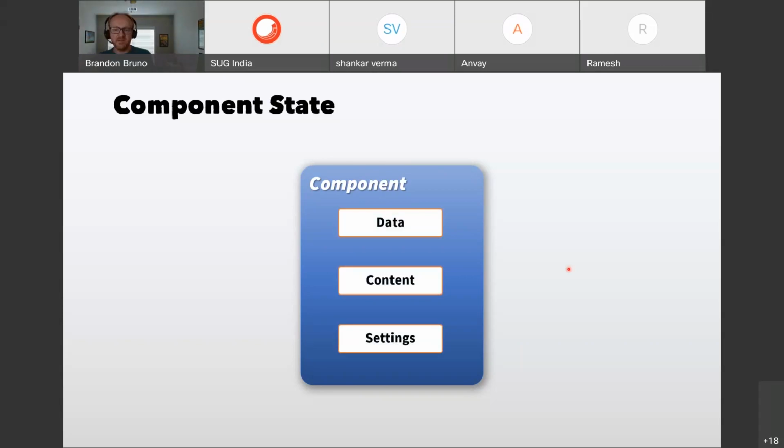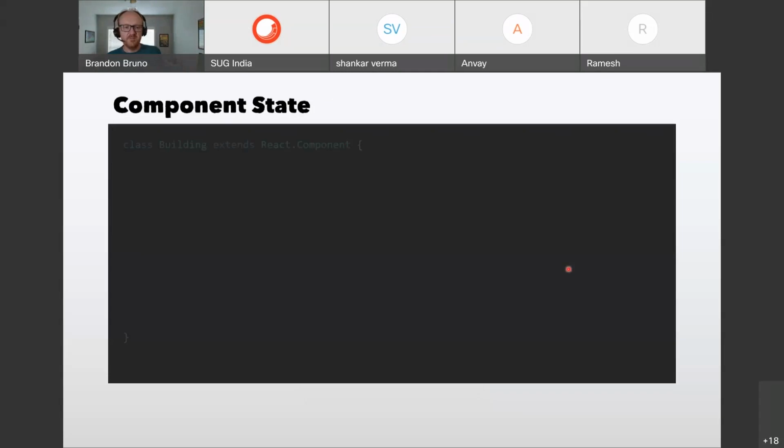State lets you modify things. So instead of sending data and content and settings into a component, you can manage them in a component, and these are only managed by that component. Other components can't see the state of other components. That's very important to keep in mind, but not critical for this discussion.